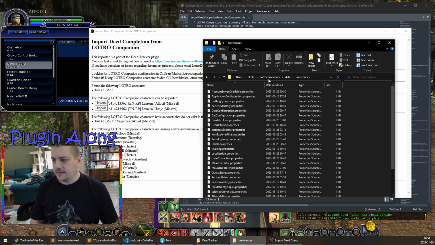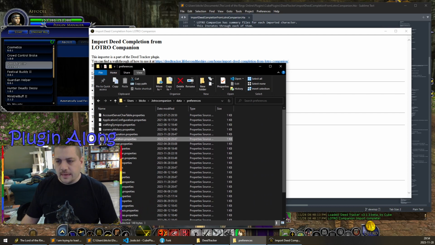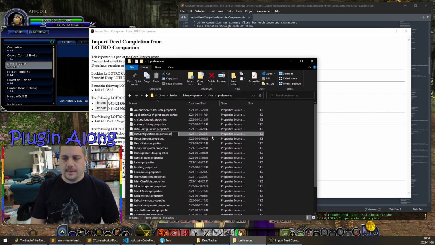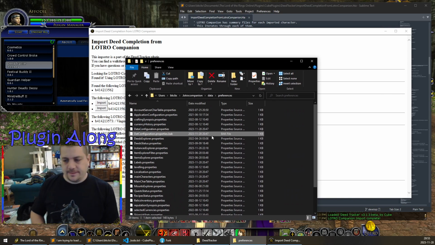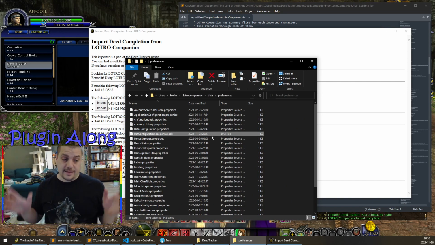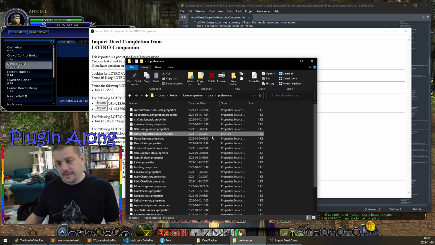Great. So that is data configuration.properties. We're just going to go ahead and say, nope. My standard is to just rename it with the .bak extension. Don't change anything else. That way it's really easy to undo this. You just remove the .bak extension.